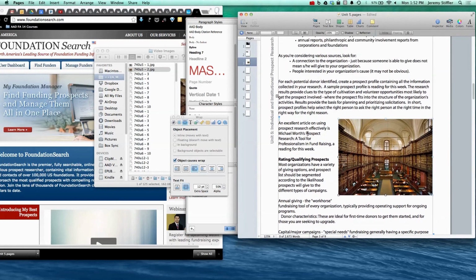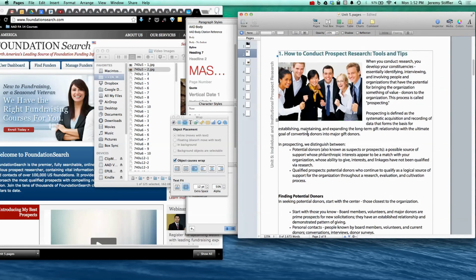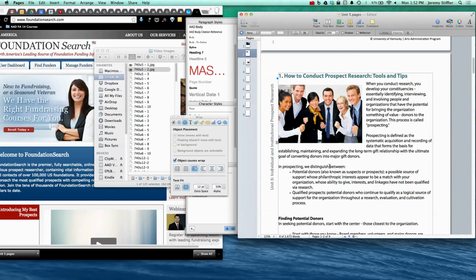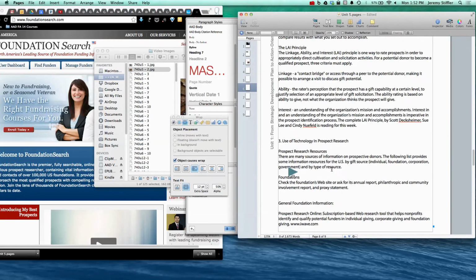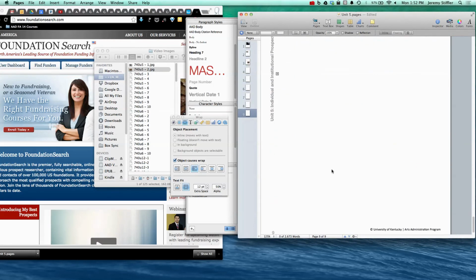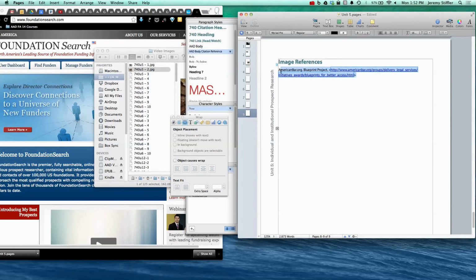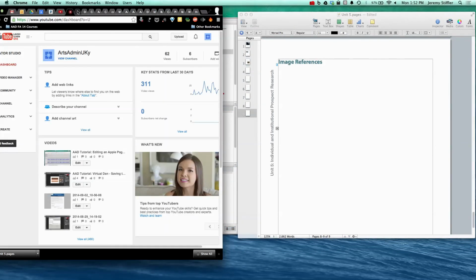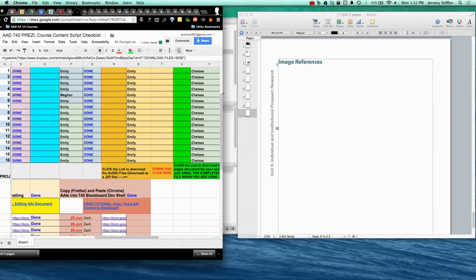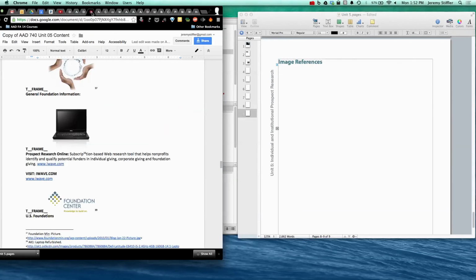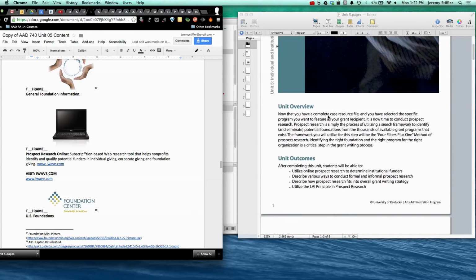All right, so as soon as you're done putting in the images, you're going to need to find the references, because at the very end of our document, that's where we put our image references. So in this case, I'm going to delete out the one that I currently have in there. I don't need that in there anymore. I'm going to go back into my document. So let me find my Google document. There it is. Now I need to find these images and their references.